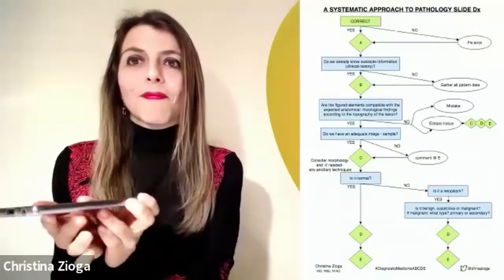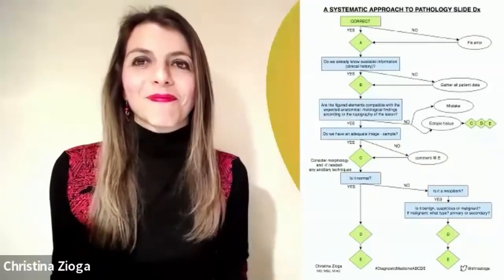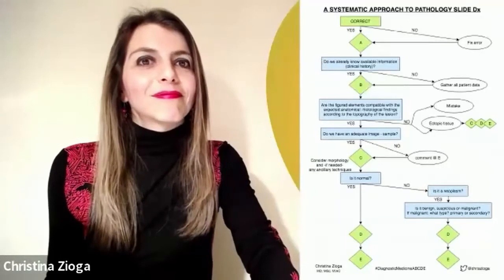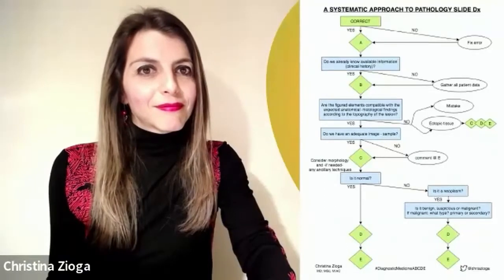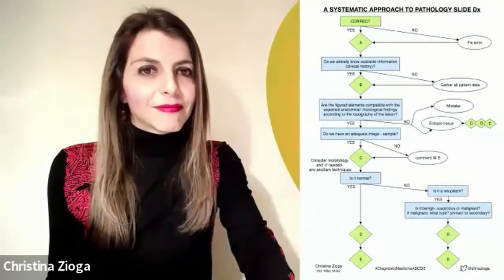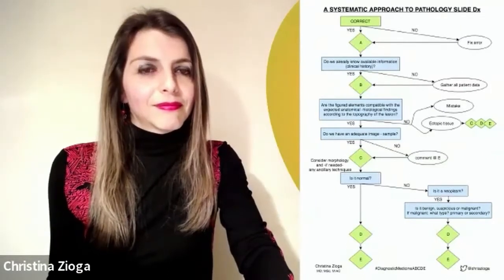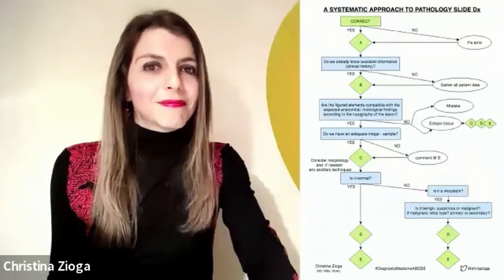Alexa? How can Alexa help you today? I want to diagnose this slide, please. Is it correct? Do you have all available information? What part of the body is under your microscope? Do you have an adequate sample? Is it normal? Is it neoplastic? Is it malignant? Do you already have a differential diagnosis, or do you need to perform more auxiliary techniques? Please consider all the above to reach your diagnosis. Now, write down your report. Thank you.